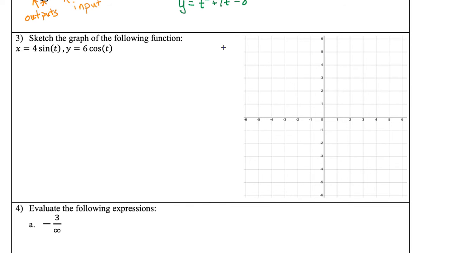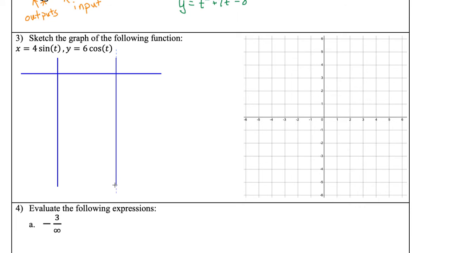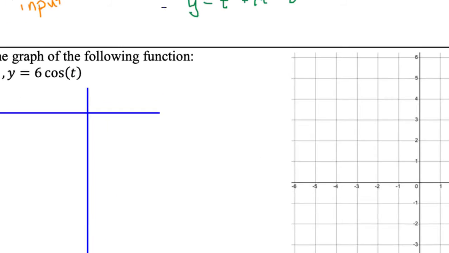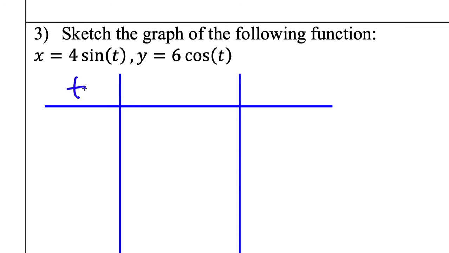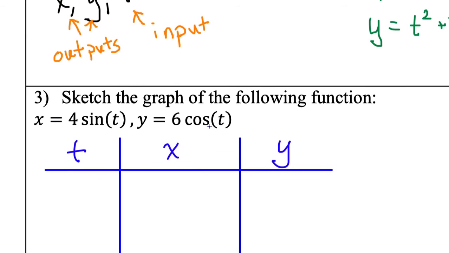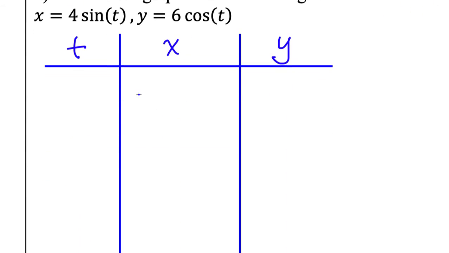Let's actually check though. How would I do this if I had no idea what was going on, which maybe are some of us? So I make a table with t values. Let me zoom in here so I can actually work on the table a little bit easier. I have t values, and I have x values, and I have y values. Again, a parametric function has t, x, and y. So for t, I'm going to choose a nice value. 0 is usually the first one I do.